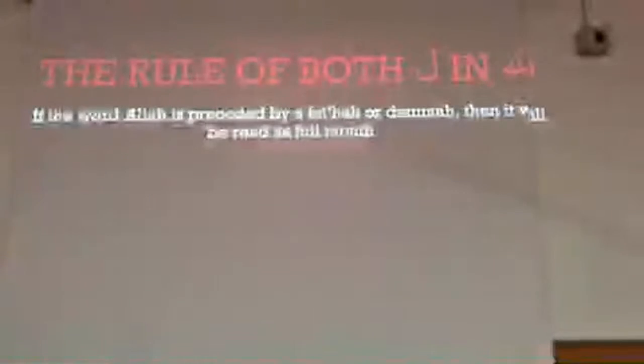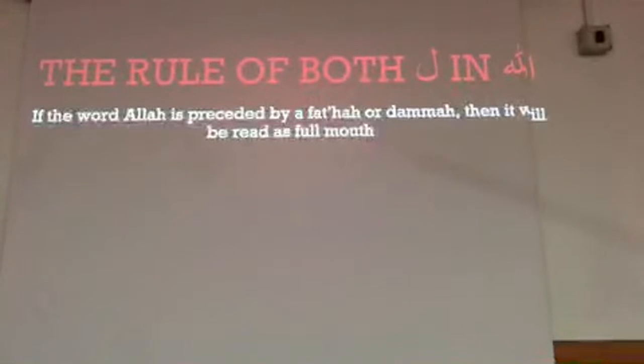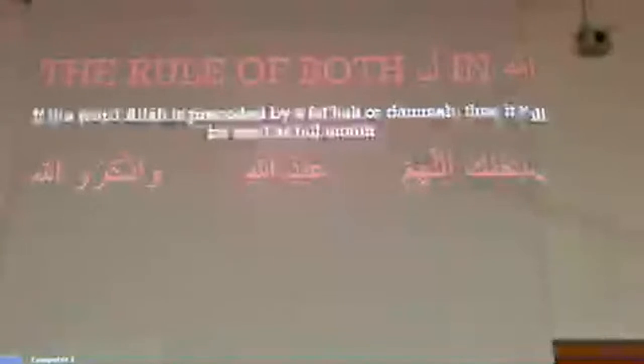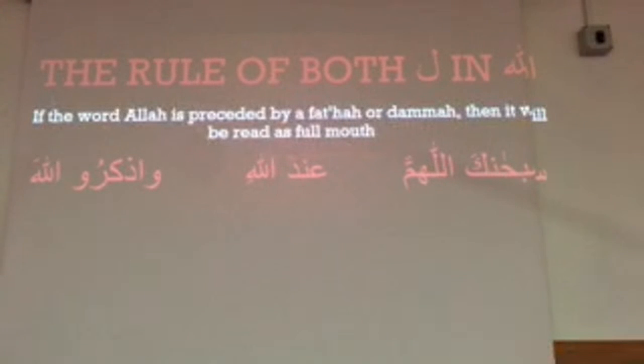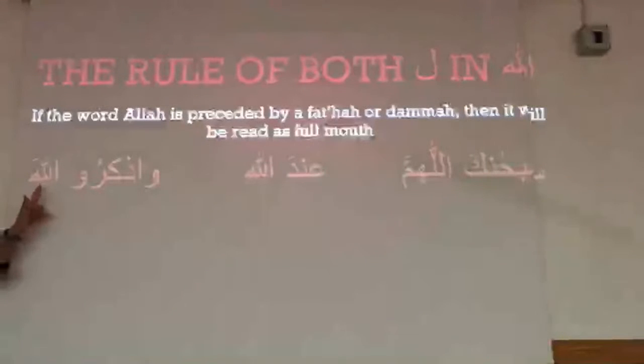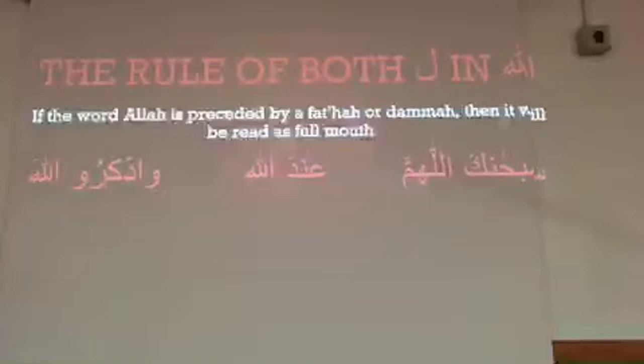Now, if we look at it, if Allah's name comes after, it's preceded by a fatha or a dhamma, if it comes after a zabar or pesh, even on your sheets, if you look at subhanaka, in this word subhanaka, kaf has a fatha, and straight after we have Allah's name. Allahumma is also Allah's name. So after subhanaka, we have Allah's name. So there's a fatha before Allah's name. How are we going to read Allah? Are we going to read it full or are we going to read it empty? Full mouth. So everyone read after me. Subhanallah. And then Allah's name. Note something when we say this example.